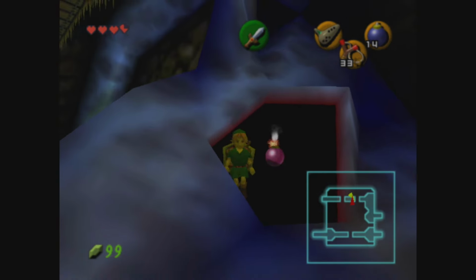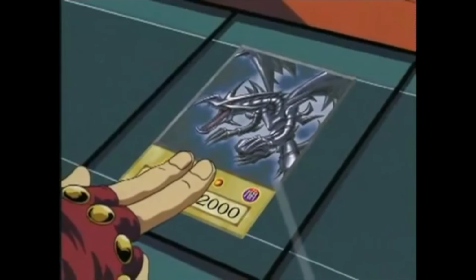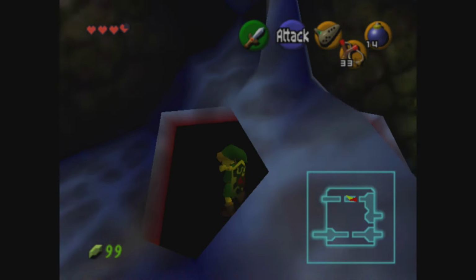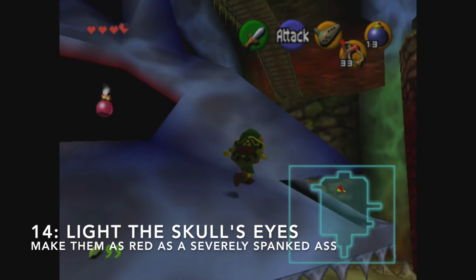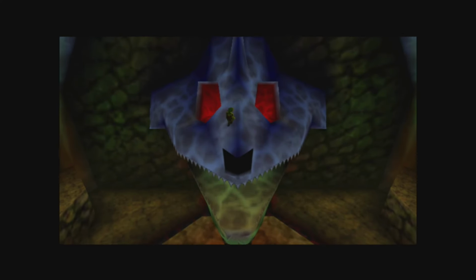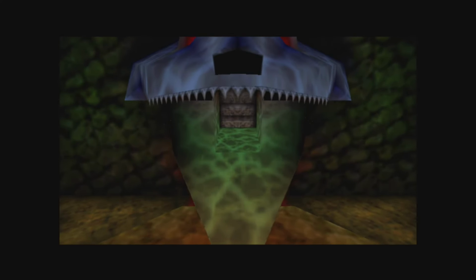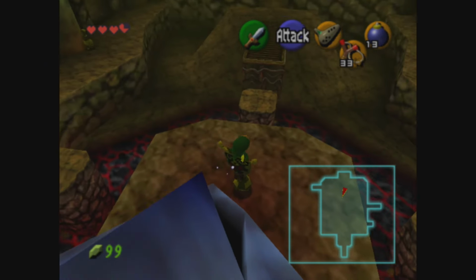Let me ask everyone, what's your favorite Yu-Gi-Oh card? The Red Eyes Black Dragon! Because if so, then I have the puzzle for you. Put the bombs inside the dude's eyes, and they'll turn red, and doing so will lower the mouth, and you can enter in. Feels like more the skull of a dinosaur rather than dragon, but yeah, it's details.